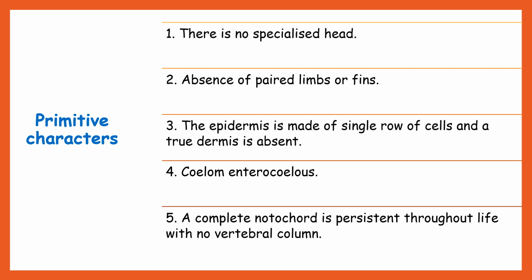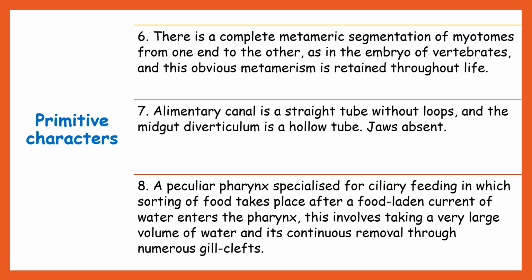Absence of paired limbs or fins. The epidermis is made of only a single layer of cells and true dermis is completely absent. Coelom is enterocoelous type. A complete notochord persists throughout life but with no vertebral column replacement. There is a complete metameric segmentation of myotomes from one end to the other, as in the embryo of vertebrates, and this obvious metamerism is retained throughout life. Elementary canal is a straight tube without loops, the midgut diverticulum is a hollow tube, and jaws are absent.